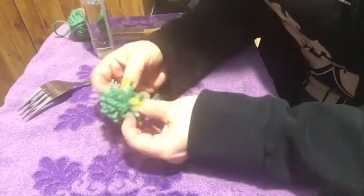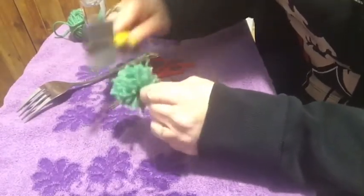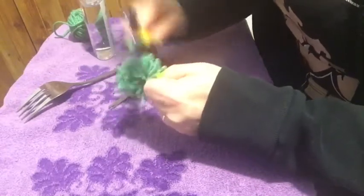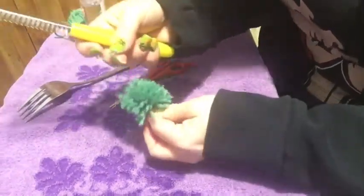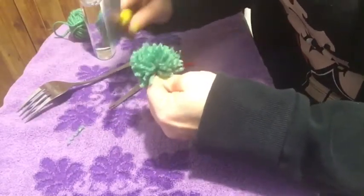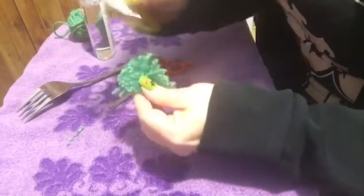Now we're going to just kind of splay it out. Now, we're going to use our dog brush and we're going to start combing out those fibers. Now you can give it a few minutes to dry first. I'm not. And I will lose some. Like, see, that just pulled out. No big deal. And we're just going to comb these out. And it's going to take some time. I usually sit and do this while I'm watching TV. And then we'll just want to separate them a little and do it a different way.